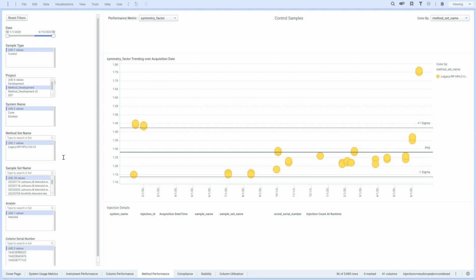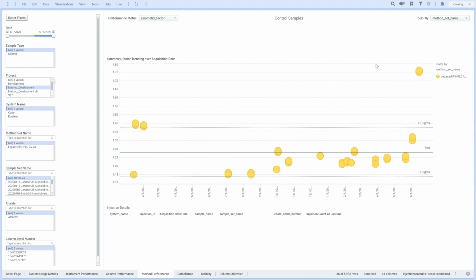Here we can see the Method Performance tab of the Tetra Science SIMPLO dashboard. Let's look at an example dataset for an HPLC UV assay in the Method Development project. We can see visualizations of peak-level attributes on 18 months of duplicate control sample injections. The most recent run, whose duplicate injections are in the top right corner of the figure, is out of specification.